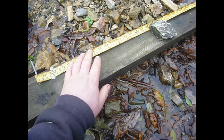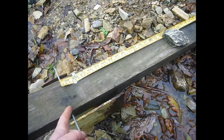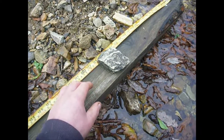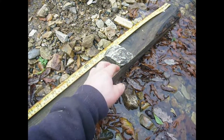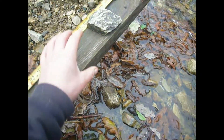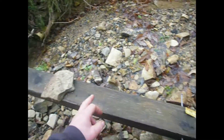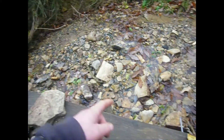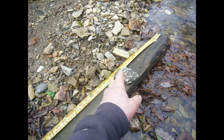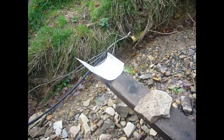At this end of the beam I've just nailed on an old piece of broken tape measure and that gives me the distance from the pivot point to wherever the weight is. Our proper weights I've taken back up to the kitchen, so it's just got a rock on there at the minute. But we're putting on one kilo, two kilo, and three kilo weights and then sliding them along to give us different torques on this pivot point. We'll know that the centre of this bucket is 800mm from the centre, and we know the positions of the weight and the weight itself, so we can work out the force of the water jet on the bucket.